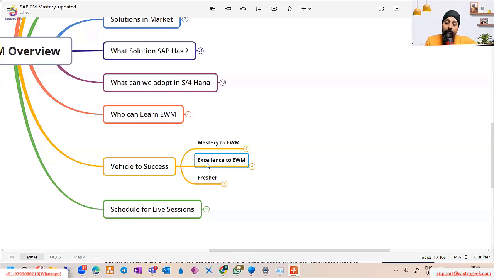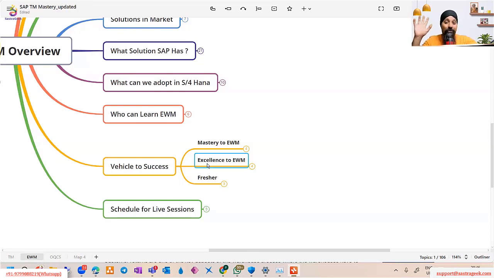Right now, Mr. Naidu is working on the configuration of integrating TM and EWM in our system. I hope it would be done in 2 months of time. Then in this batch, we would be able to showcase it. But if we are not able to show that integration, the theory part will cover it. But we are trying our best. In the last batch, we were able to do the integration between QM and EWM, and PP and EWM. Those integrations we have done in the last batch.